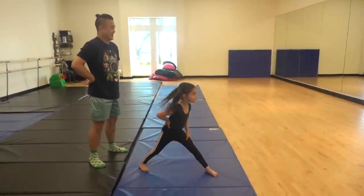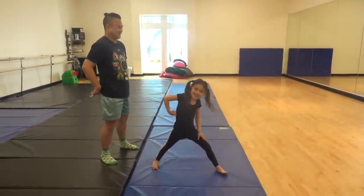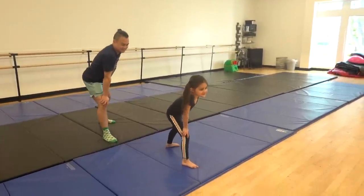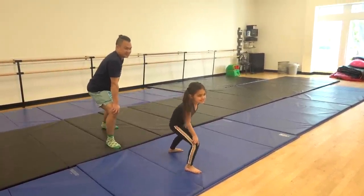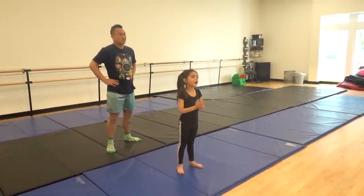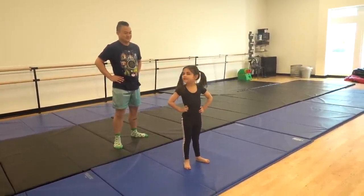Did you teach her these stretches, Will? Not that one. That one looks like she learned from the 80s. Okay, now that we're done with stretching, we are going to start on our cartwheels.